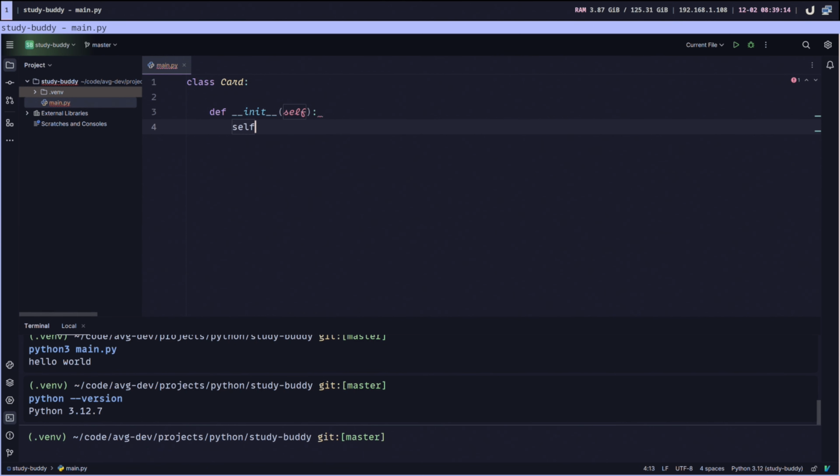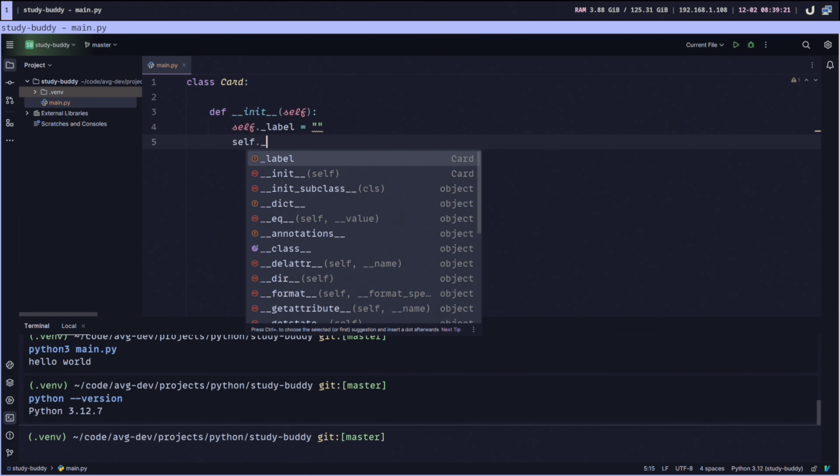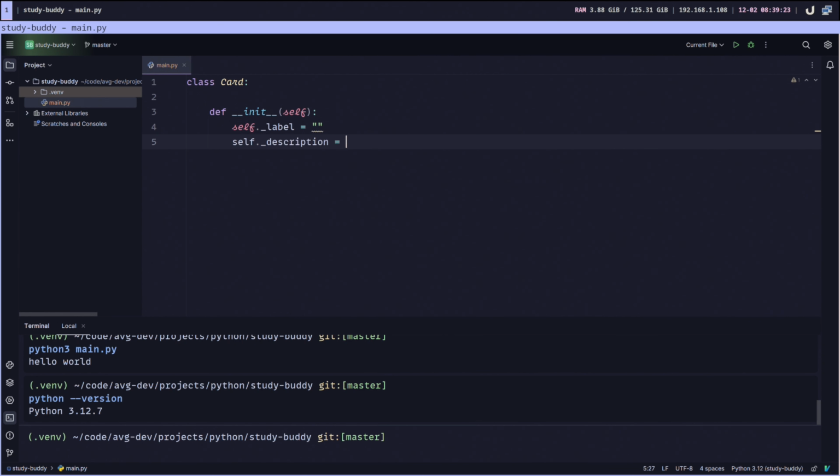So let's just say self.label is going to be something empty. self.description is going to be something empty, okay? Something very simple for now. So what this means is that this is what we call a constructor, a method, a function that runs to build out an object from this blueprint here, this Card.